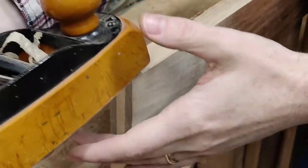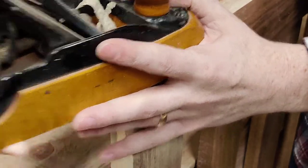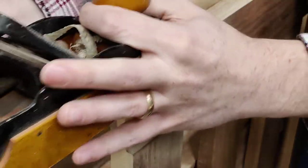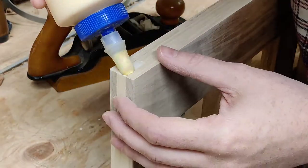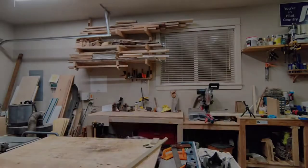Bringing it back to the hand tool conversation earlier, one of the best benefits and the biggest reasons why I use hand tools is because of the control and ability to finesse and fine tune that you just can't get with a power tool. So here, a little hand plane, and I pulled that glue mark out nice and easily without accidentally digging in or sanding too much, and it turned out, I think, really nice.